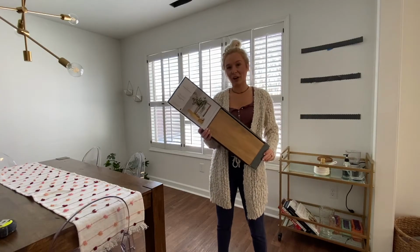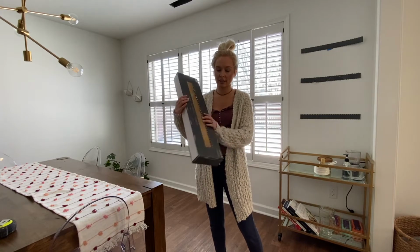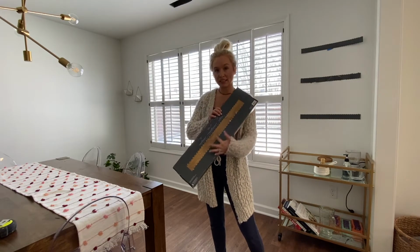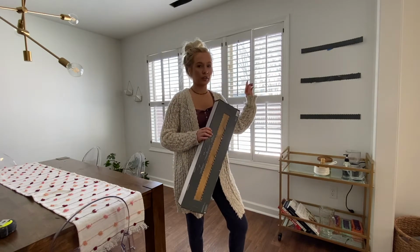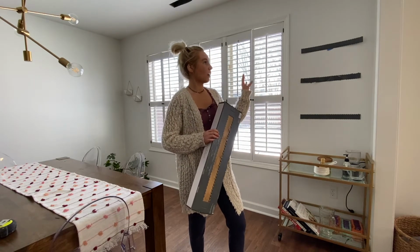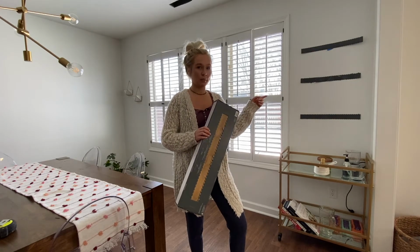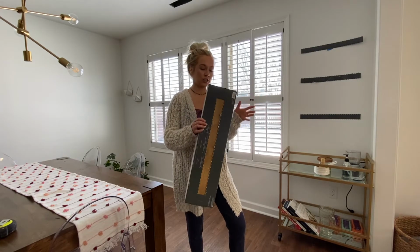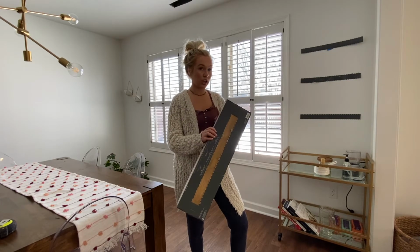So here we go. Okay, I get these shelves from Target and I use them all over our house, and on the back of the box, they have a piece that you can tear out and hang on your wall so that you can figure out where you want to hang the shelf. And then they even have holes lined up where you drill in the nail so that it perfectly lines up with the holes on the shelf.